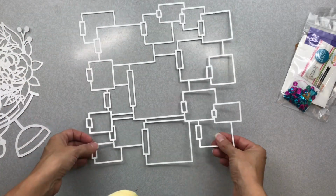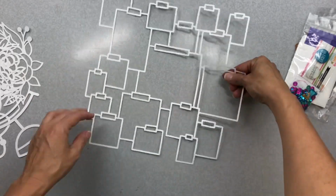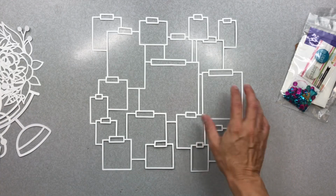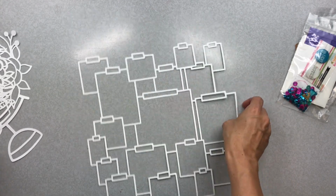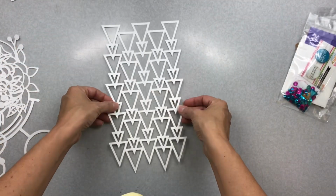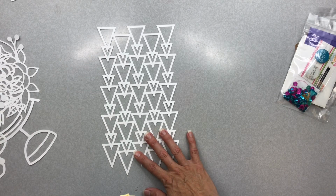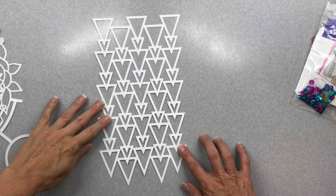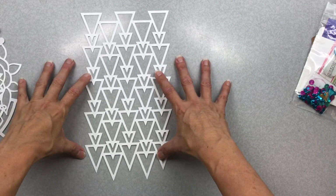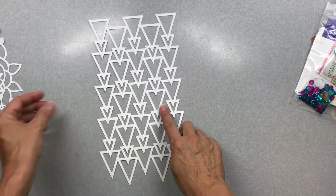So this is a very interesting looking little file. It looks like little clipboards. How cute is that? So this is the first one. Then I really dig this one. These arrows, you can put them whichever way. Maybe I can come in just a little bit. I do like the direction you can go. For some reason, I feel like I'm going to leave them white on a bold background, but I'm not sure yet. So we have that one.